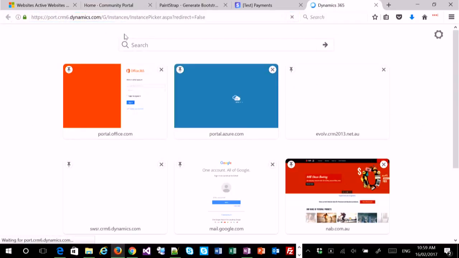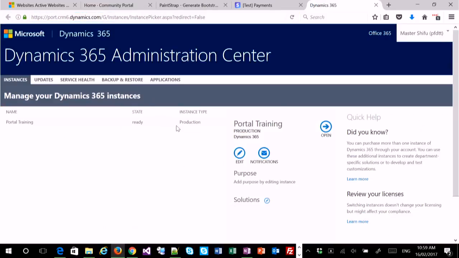I'll just go straight to managing my instances. When you go to the instance, there are lots of new goodies. I'm not going to talk about those, like backup restore. Who used backup restore? It already saved my skin. We made a mistake for the customer and just restored from the last night. It took about 10 minutes.